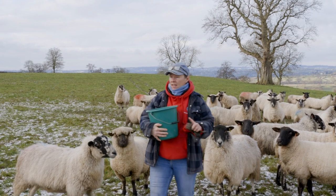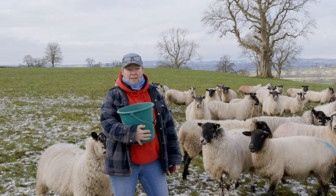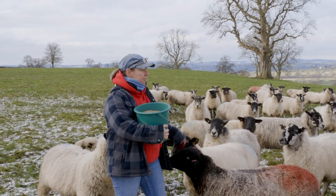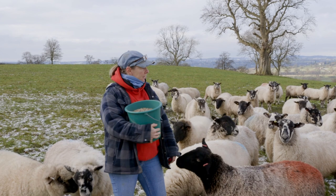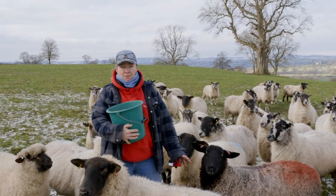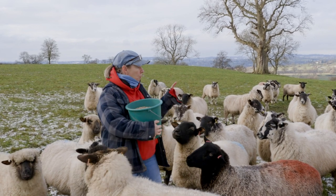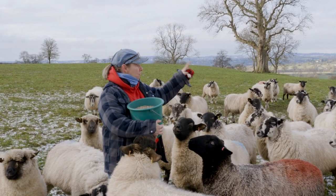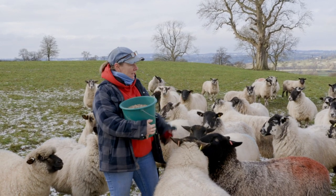So we've turned up today. The electric fence is up but they're all together, which I don't like — it means they've been scared by something. There's some shooting over there, possibly a walker going through. But they don't seem hot and stressed and panting, so that's good. So I'm going to feed them. While we're doing that I've spotted one that's got a bramble, so when I feed them they'll come in and we'll try and use the opportunity to get the bramble off her.